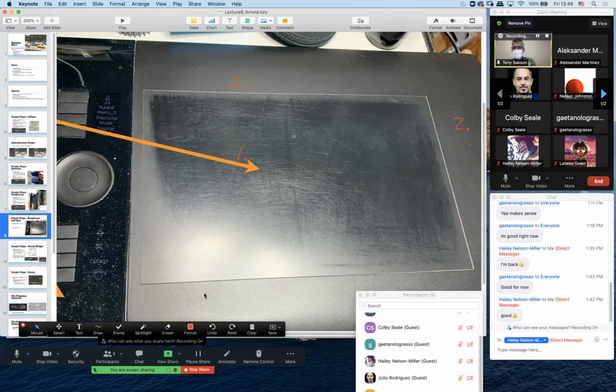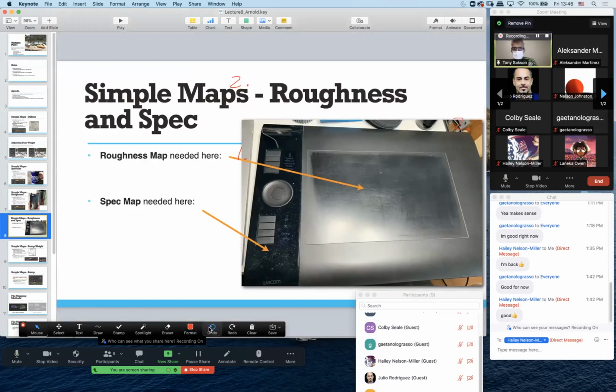We really don't have enough information to say whether it's rough or it's just low reflectivity. So you have to kind of make a call. Which one does it go in? Maybe it goes in both. So roughness map, spec map.